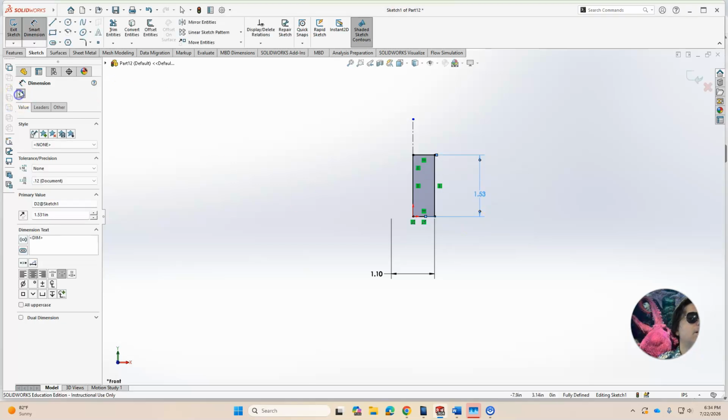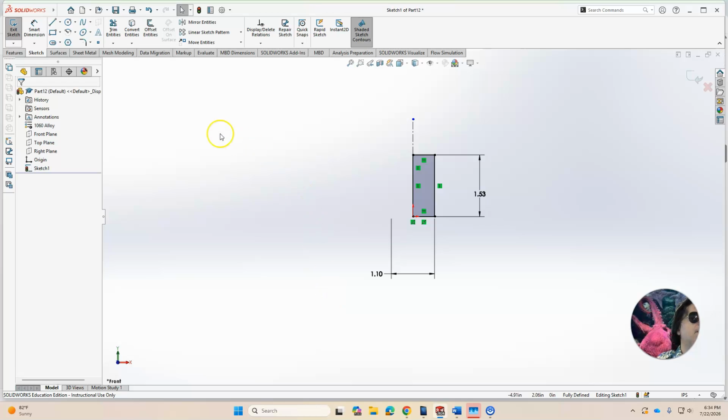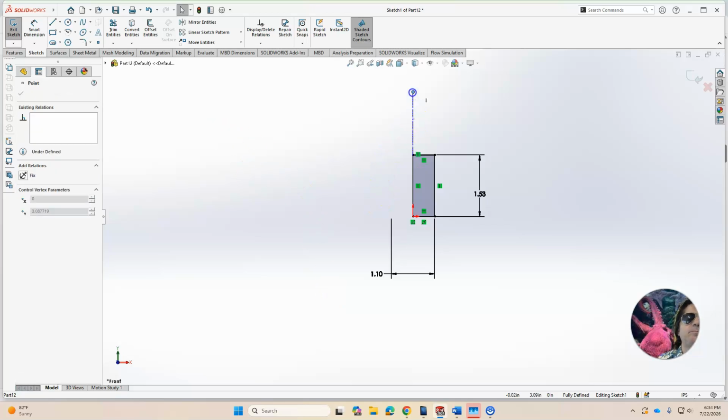Now, this is fully defined. Now, to define my arc, I'm going to use the center, the perimeter.